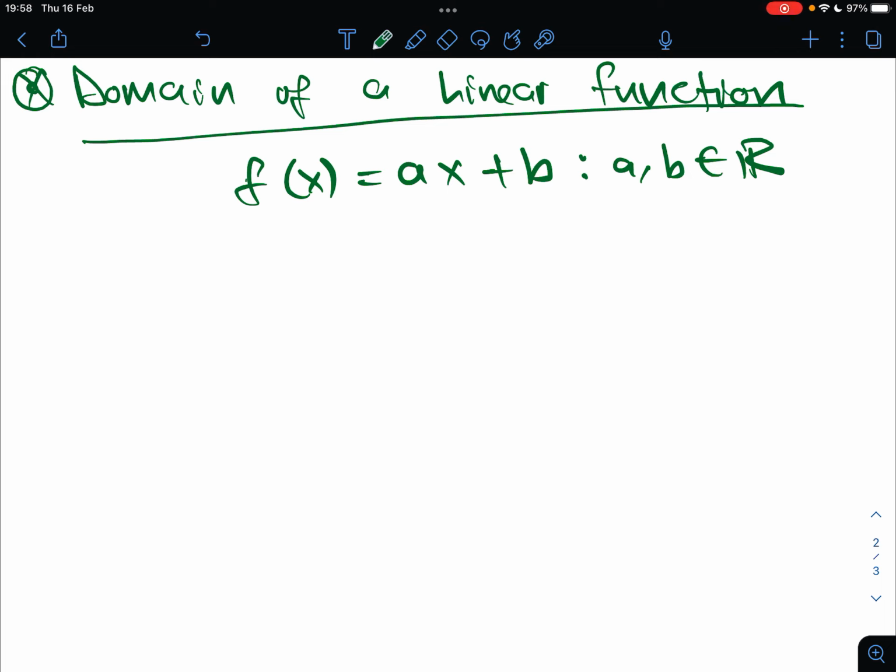So every time you have a function which has this structure, this is what we refer to as a linear function. Sometimes you can be given a linear function in math, and you can be asked to find the domain of that particular function. You see that? So how exactly does one go about finding the domain of any function? Every time you are tasked with finding a domain of a particular function, the only way you can answer this question is first to understand the question itself, and then to understand the best way to go about that.